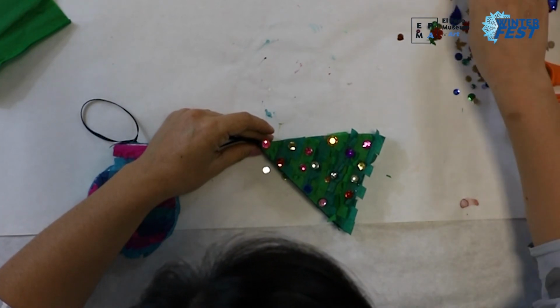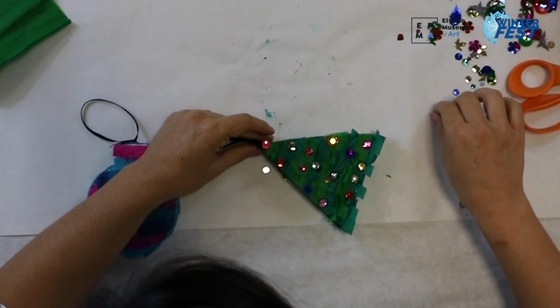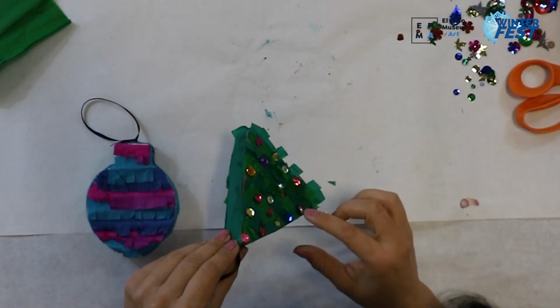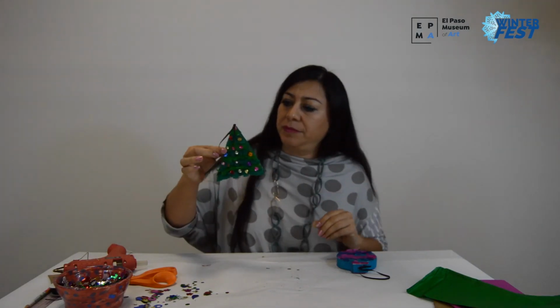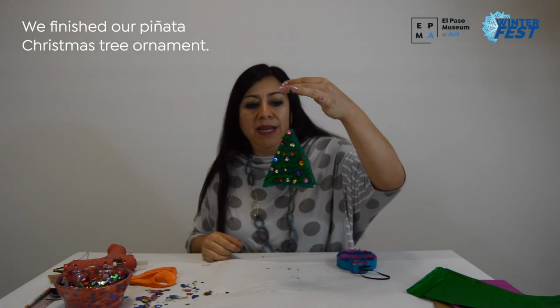So I'm finishing off with just a few more either sequin or rhinestones. These plastic rhinestones also add a very nice little touch. And now I'm finished. This is my little Christmas tree piñata ornament.